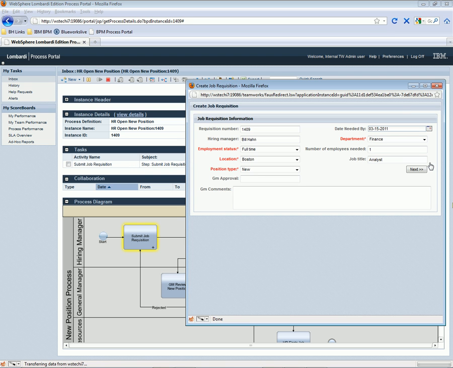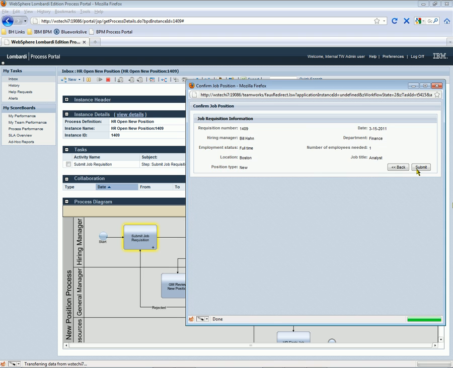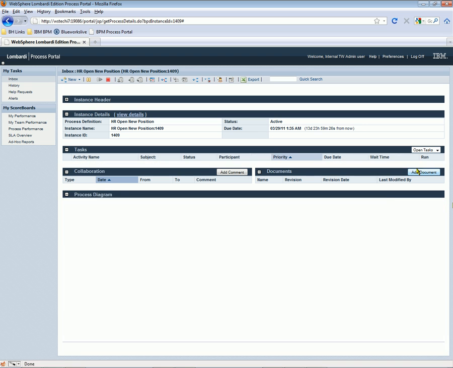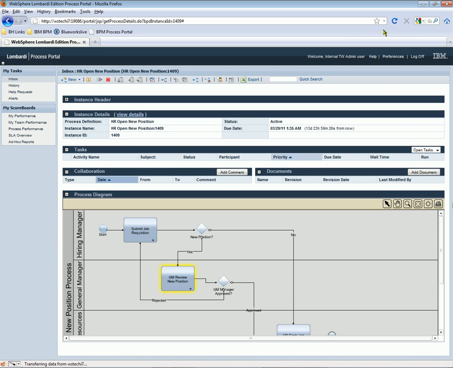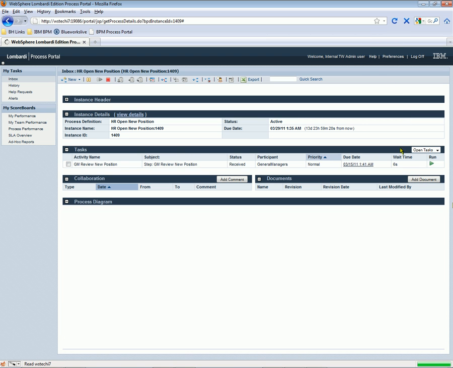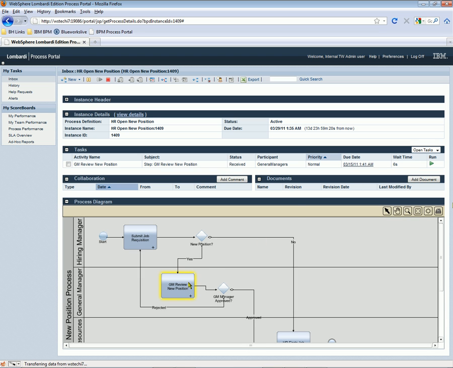We can claim this activity in the portal. You'll see that the way that the end user experience works in the process portal, it's even more efficient and easier to step through the process. We can simply use the screens, and once we're done using the screens, they go away and it shows us where we are in the process. We'll refresh the screen to see what the next activity is.